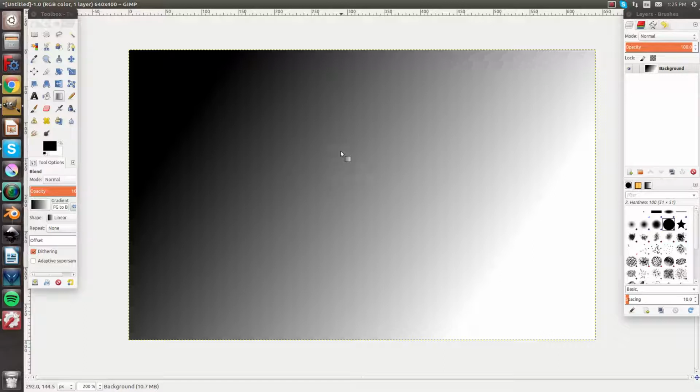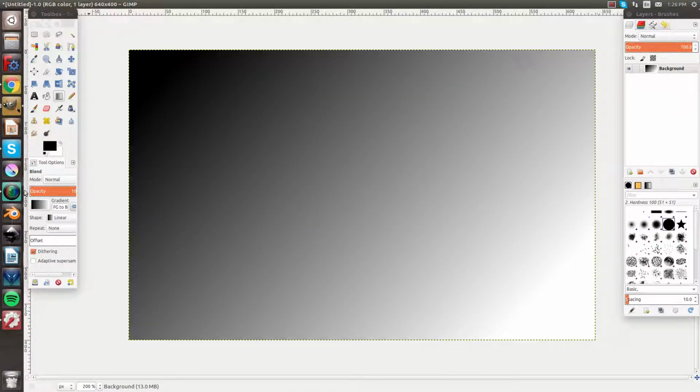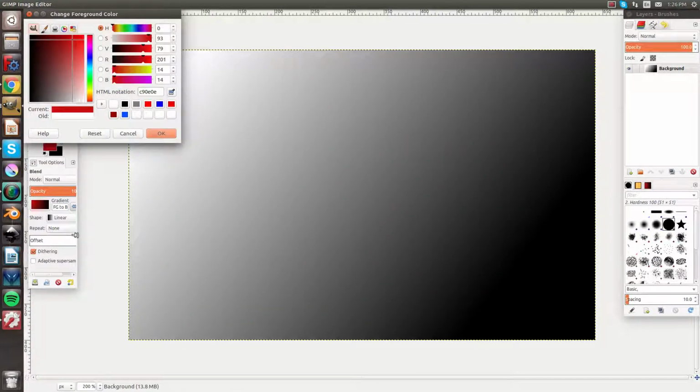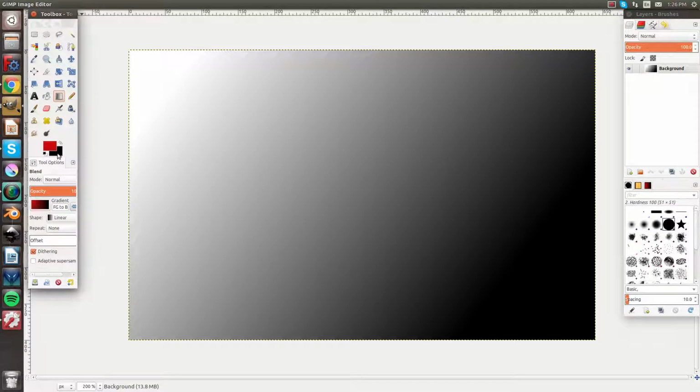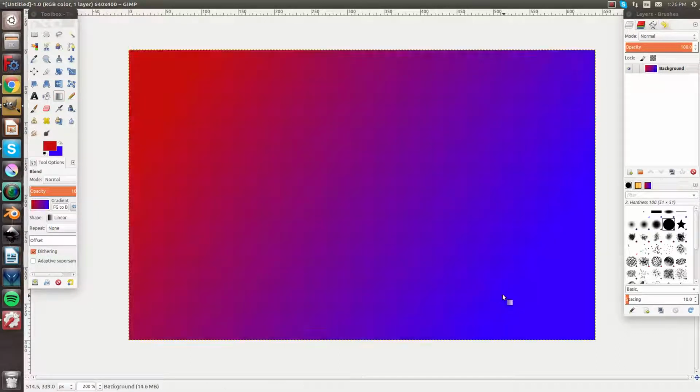Now, gradients you can also add to images in a program called Inkscape. I have a video series on that as well. But Gimp can do gradients just as well. And gradients are just really simple, and if you want to change the two colors between the top up here and the bottom, of course you can switch those, and that'll be white and that'll be black, or you can change this color here to red, and then if you want this, change this to blue, just like that. Now if you have your gradient, it'll be from red to blue, which looks a little weird, but you can do that.